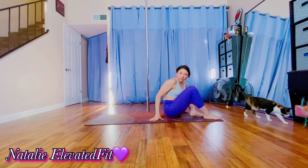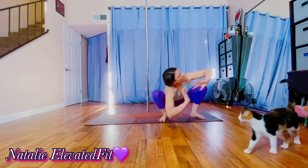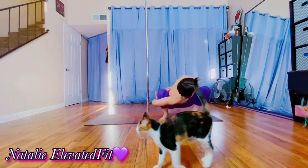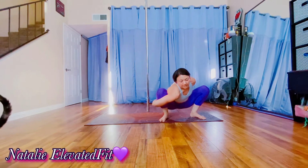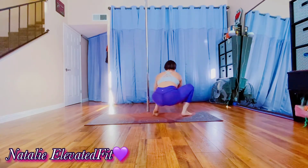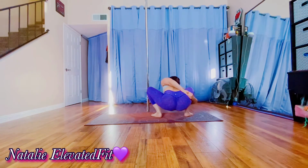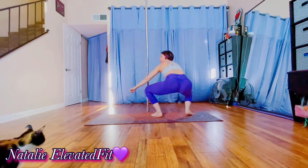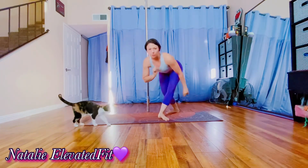And you also want to see if you can go into a bind here too and be able to get your fingers locked together on the back of you here. Make sure that you can interlock those fingers together. All right, and again, try that on both sides. Both sides. Always work both sides.